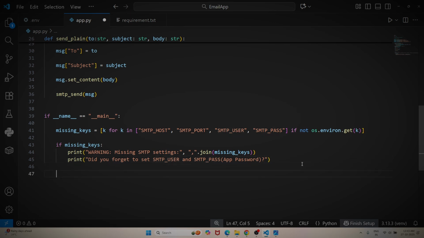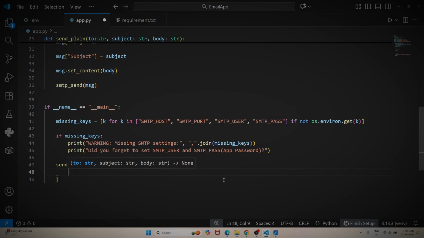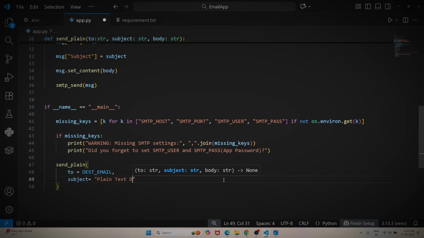Alright, so first we will call send_plain to send a simple text-only email. So I'll say send_plain. Now in the to variable I'll put the destination email. In the subject I'll say, plain text demo from Python.